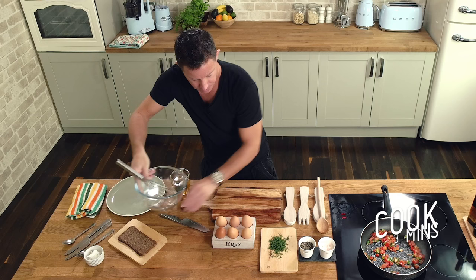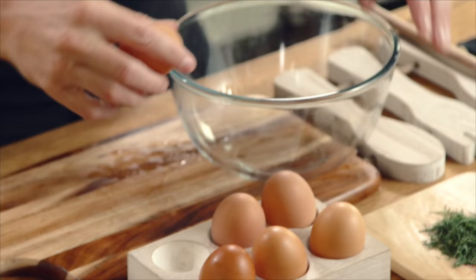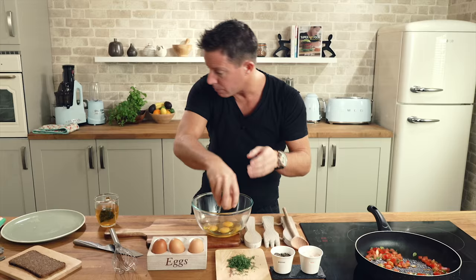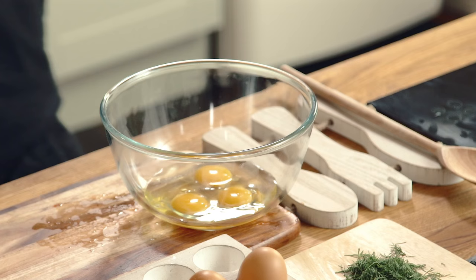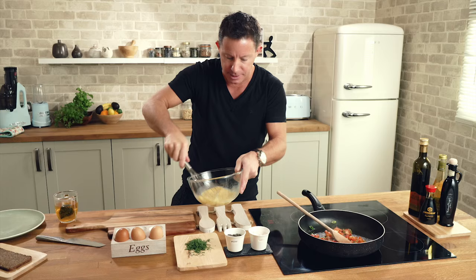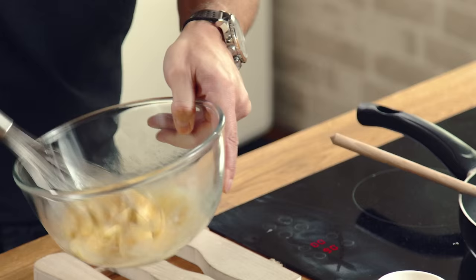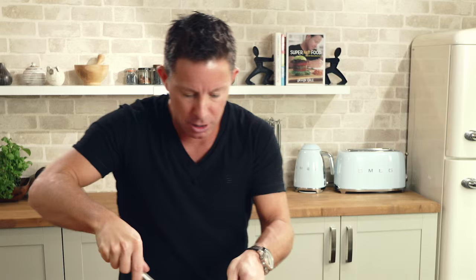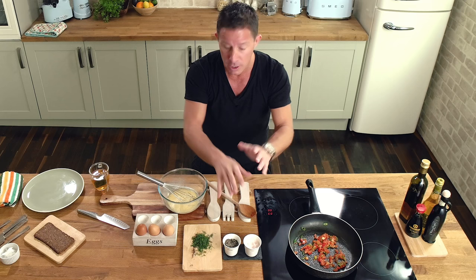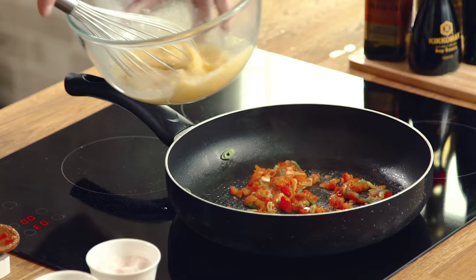While that's cooking away, get our eggs. The menu is for two, but I'm just making for one. Now, what I'm not using in here at all, there's going to be no milk, there's going to be no dairy at all. We are just allowing the eggs themselves. Really quick superfood recipe this on a wonderful Sunday morning. Just going to reduce the heat. Now, this really is the key. We're going to go low and slow. The reason being is because we don't want it to become hard.